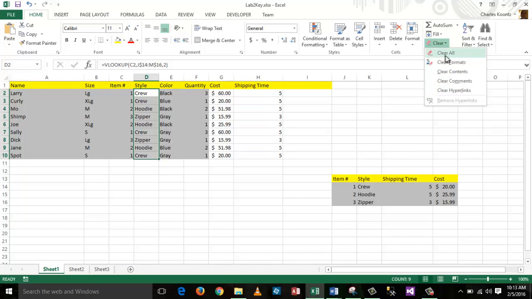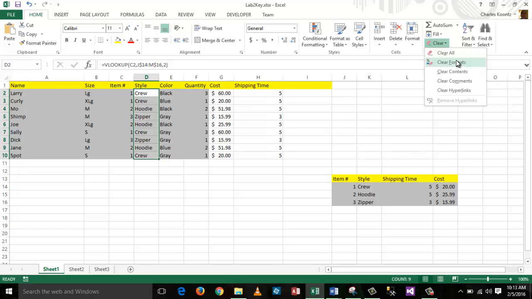Now this is something I've demonstrated before, but I'm going to go ahead and talk about it again. The option that I want to choose in this case, just to get rid of everything and restore these cells to their original null value, is this tool right here. I want to use this if I want to completely obliterate everything in the highlighted range.